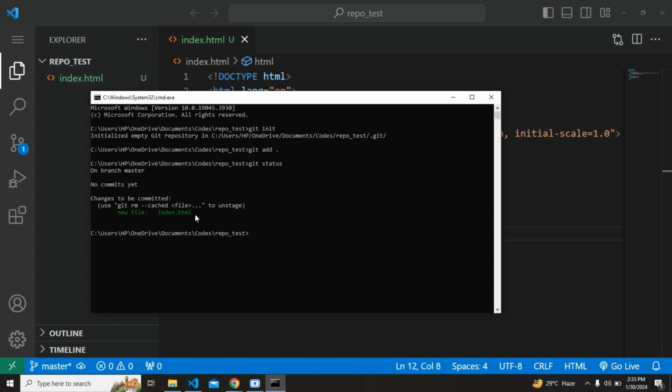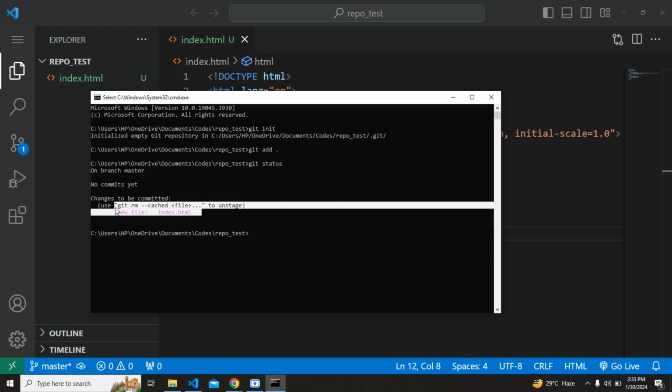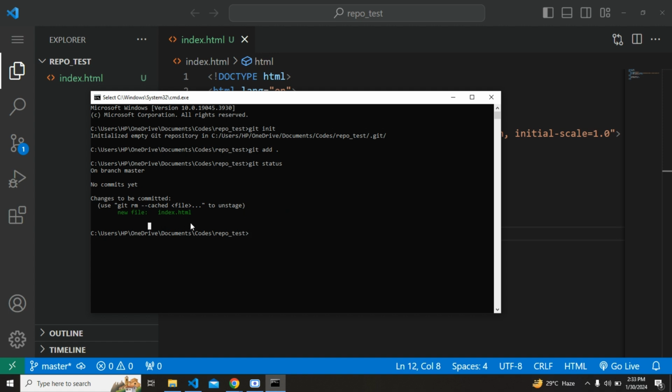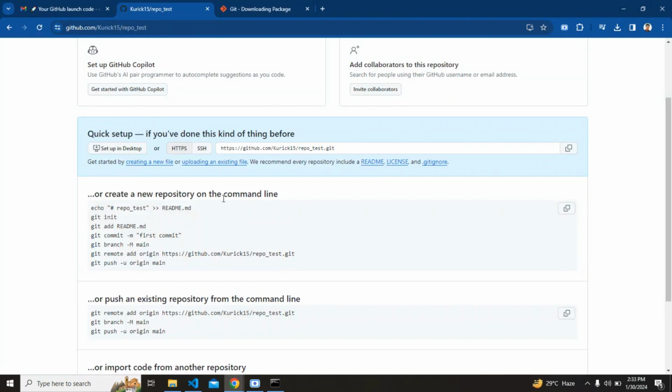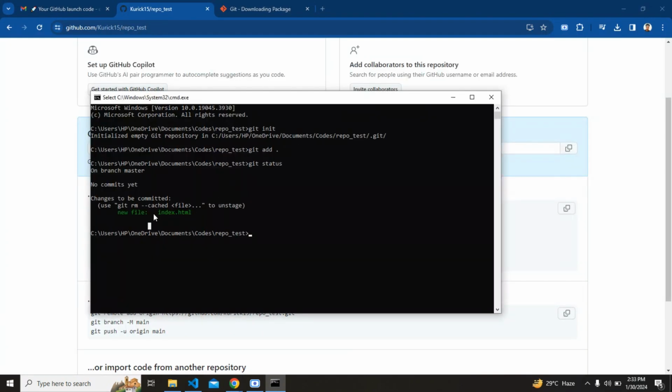Like so, you're going to see that it has tracked one new file called index.html right away, which is not the same as what you have up here. That means you don't have such a file here. That's why it's tracking it.